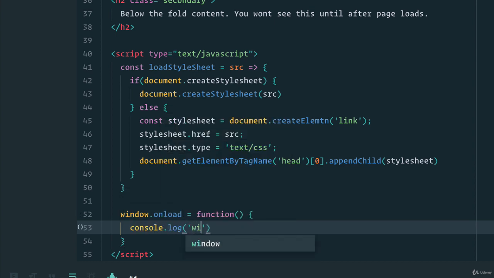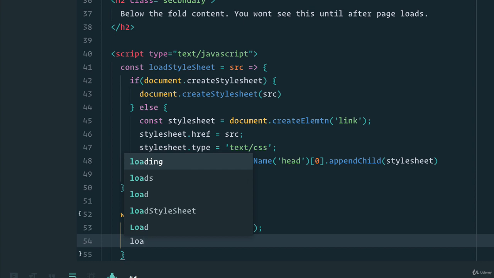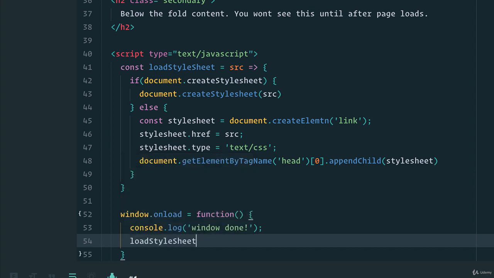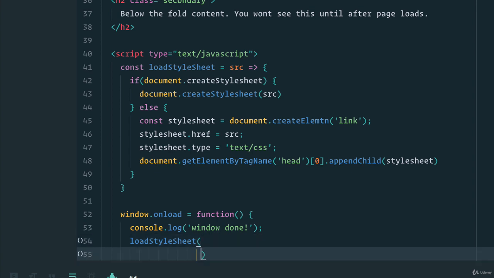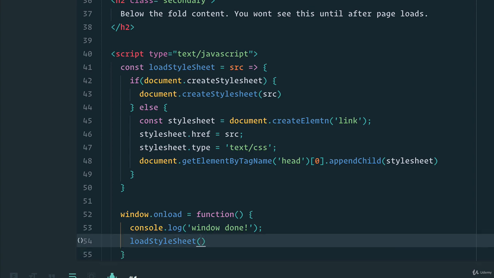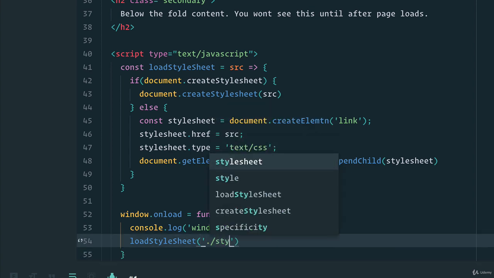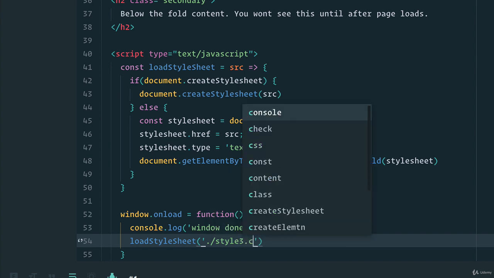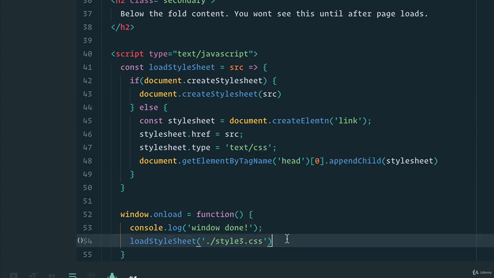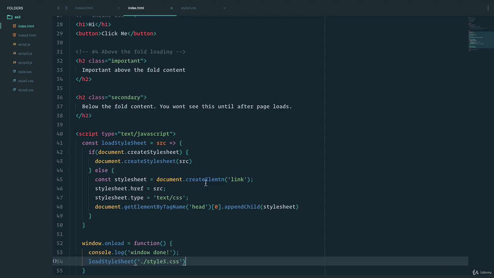We'll say window done. And here, we can just do our loadStyleSheet with the file path that we're going to give it, which is going to be style3.css.